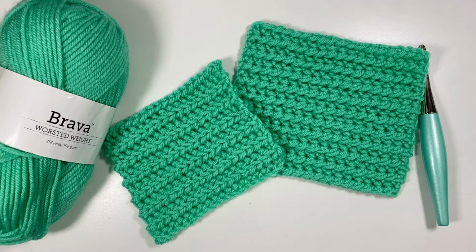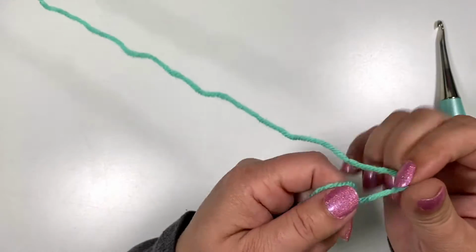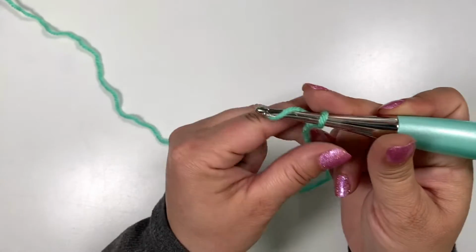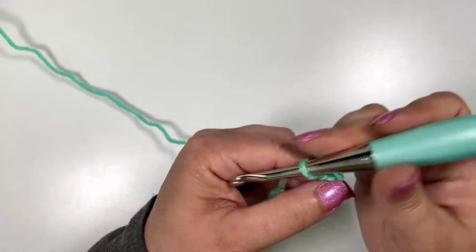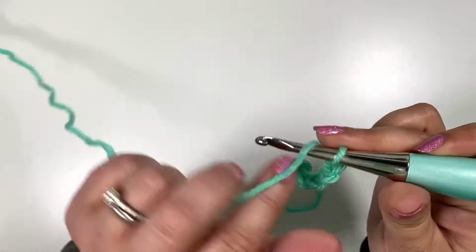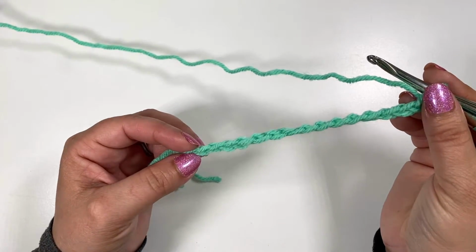So let's grab our supplies and learn the half double crochet slip stitch and the half double crochet slip stitch in the back loop only. So for the half double crochet slip stitch, we'll start with that one. You can start with any number of chains. So let's get our slip knot and we'll just make some chains. So I've started with 16 chains, but you can do as many as you'd like for your desired size.